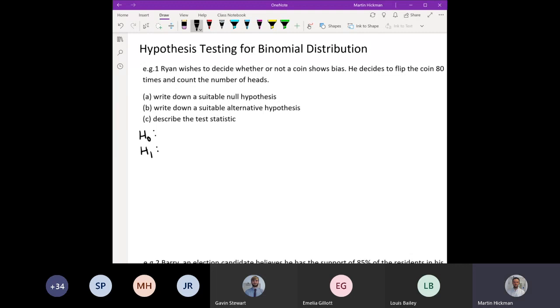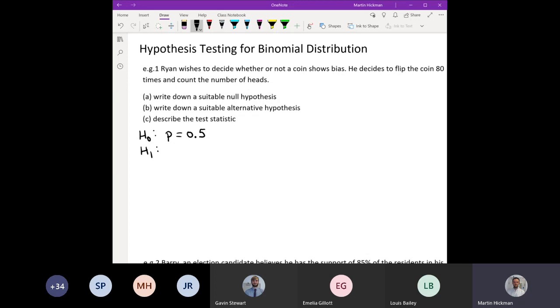it's the same as what you were doing with the product moment correlation coefficient. You write down H0 and H1 and this colon here. So H0 is the null hypothesis. Basically, that just says that there is no change. What we believe to be true in the beginning is still true. So we start off by assuming that there is no bias with the coin, so the probability is just 0.5. With the normal distribution, for example, you'd write your mu there for mean. For binomial, we just write the probability equals whatever we believe it to be true in the beginning.